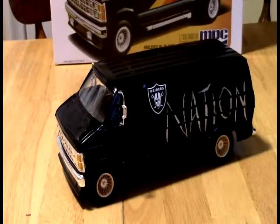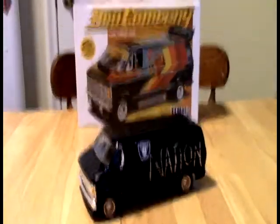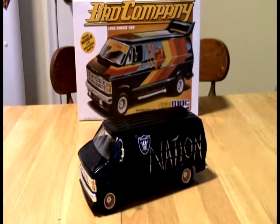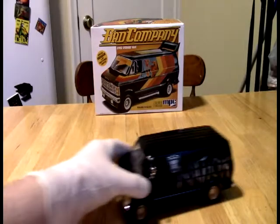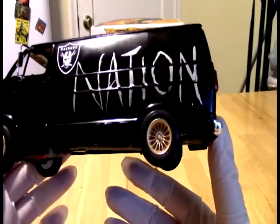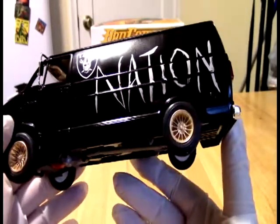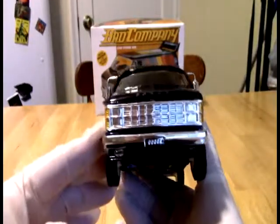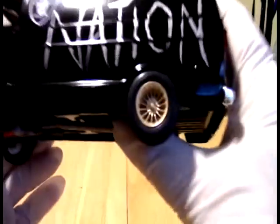Okay, guys, and here we have the final result of what started out as this MPC 1982 Bad Company Dodge Van, guys, has become the Raider Nation vehicle. I decided to kind of go for a blacked out tailgating motif. So this thing is just, you can see, black and silver all the way, blacked out except for the logo on the side. And I did put gold rims on here for Leo.